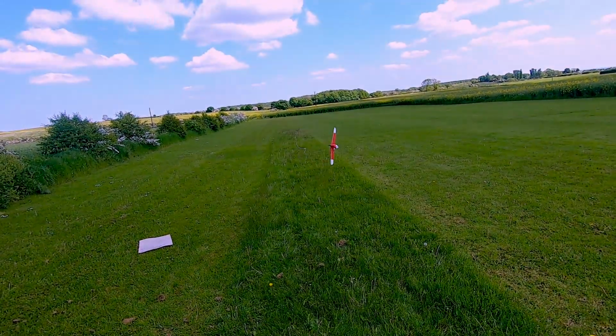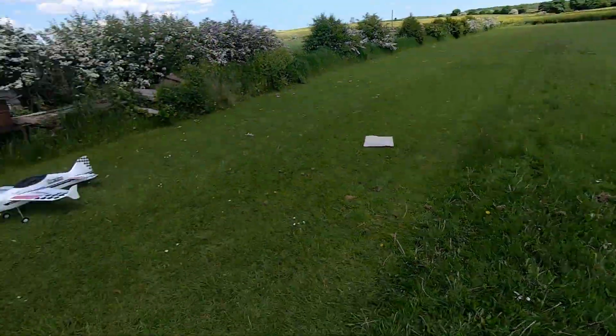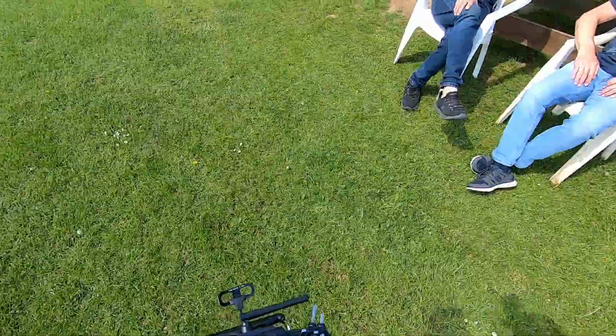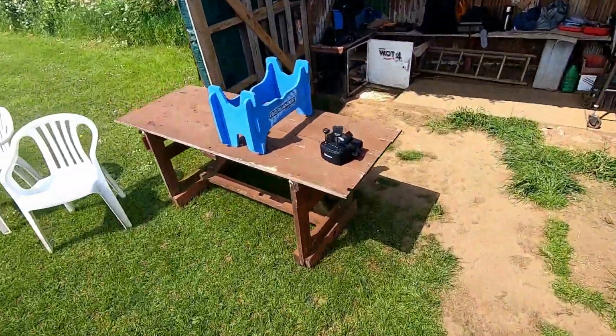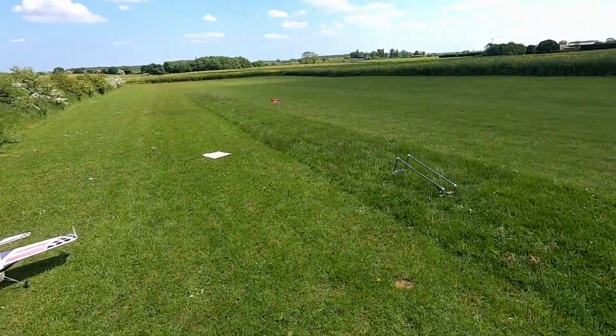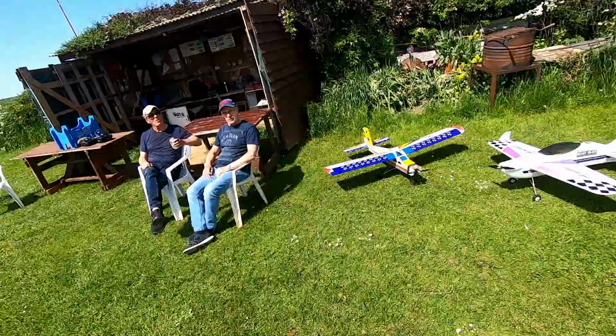You've got to laugh, haven't you? There it was in slow motion. I said I wouldn't swear. Martin promised not to swear, but he did. So let's go and inspect the damage. You know what it was? I gave it too much throttle and it torque rolled.